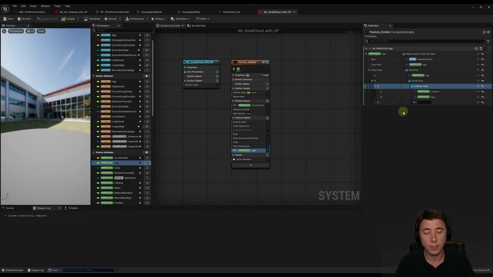And so basically what this is doing is every single tick, if we're no longer spawning particles, then it's going to do this. It's going to take our particle's age. It's going to figure out the difference between the overall lifetime of the particle and the age, divide that by 10, and it's going to add that to the particle's age. So the particle is going to be aging very quickly. So let's save this, and the last couple of things we need to do.